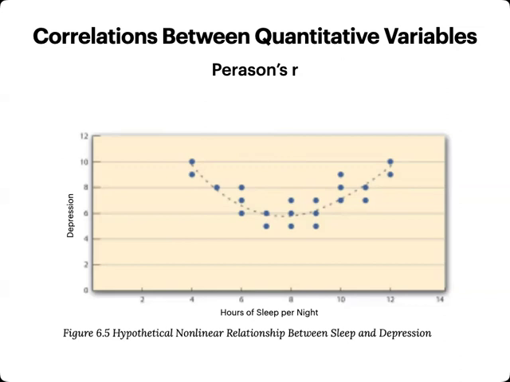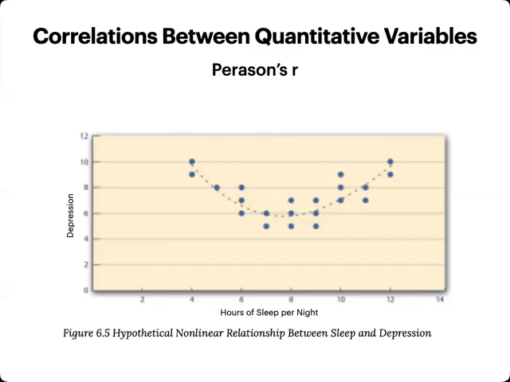Similarly, the relationship between age and physician visits also follows this U-shaped pattern. Newborns are frequently monitored by physicians, but as they grow older, visits decrease. Later, as people age further, they start to see physicians more often. Clearly, we see a strong relationship in the U-shaped graph, but Pearson's r or correlation coefficient would be close to zero because the points do not form a straight line.